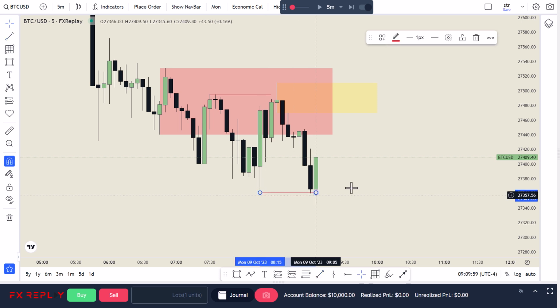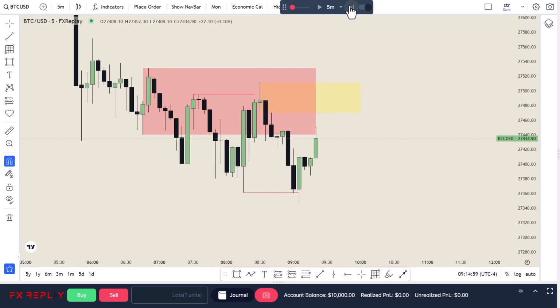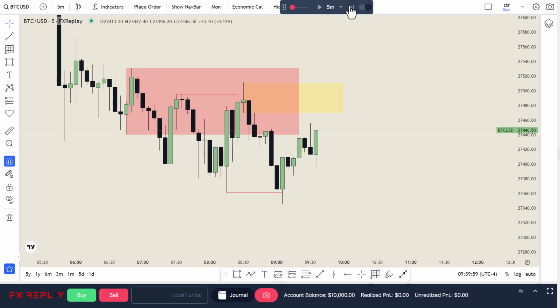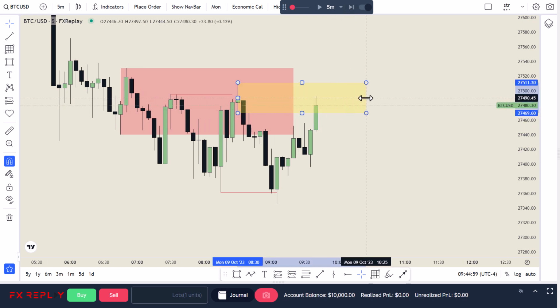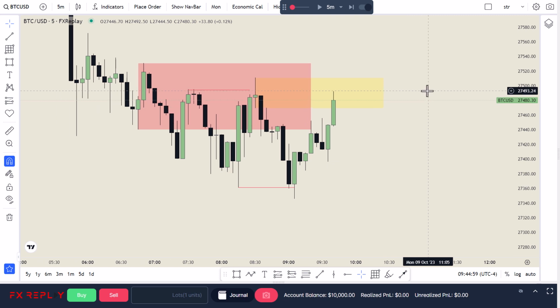Here price swept this, right? Started trading higher. All right, so we tapped inside here. But the problem is that this high couldn't make a new low with the body closure, right? So this is concerning. You don't want to short that unless you have something really obvious that indicates that we are going lower. All right, so usually when we don't close below the previous low with body closure, we're going to attack the high.